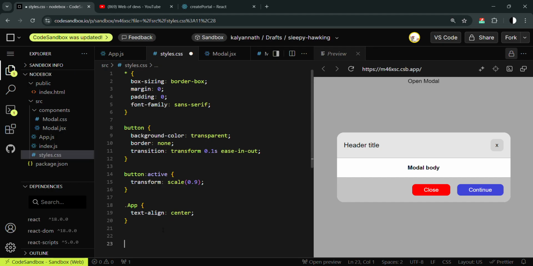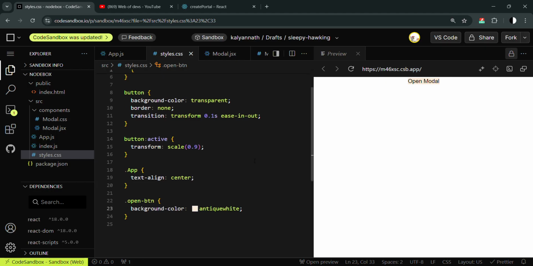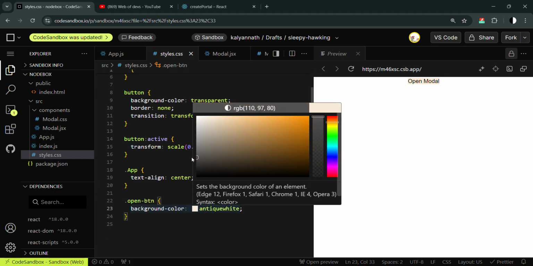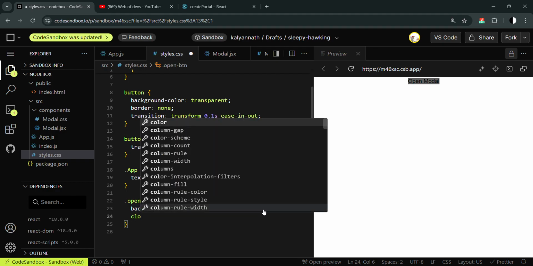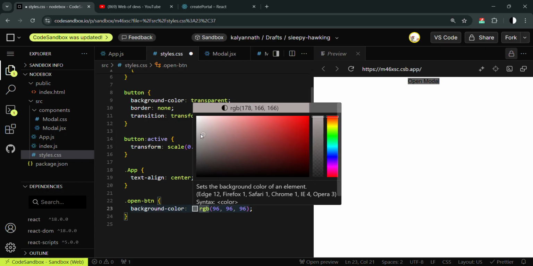In style.css, dot open btn, background color, something like this. Let's close this one. Color, oh, color is black, fine, but this one is actually more darker. Let's keep it light. This is good.